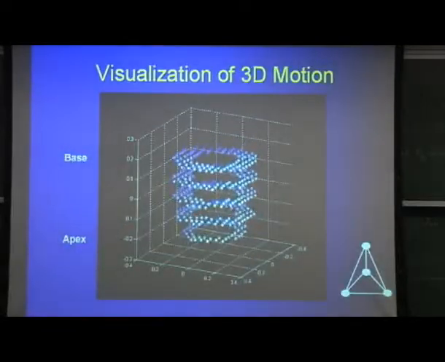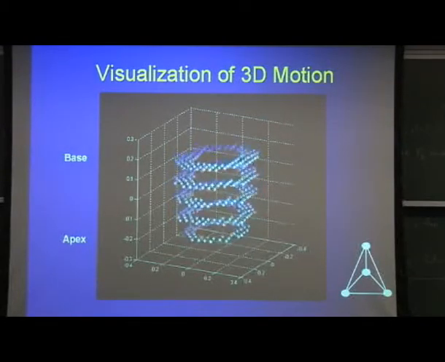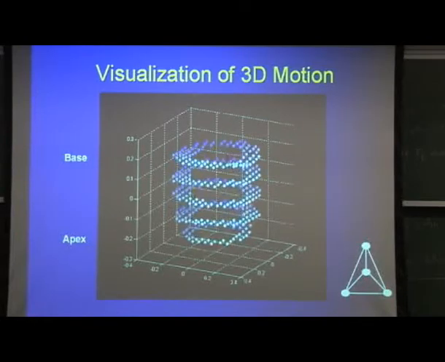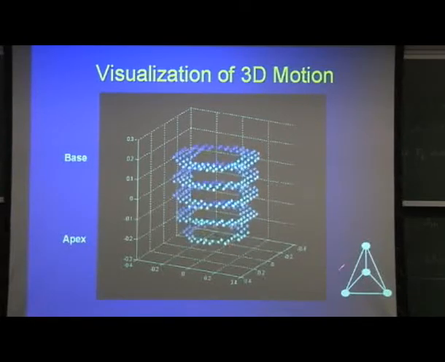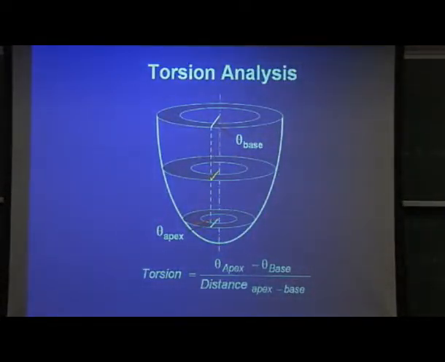And you can even do this in 3D, where you can look at all of these little nodes bouncing around and look at each part of the heart by doing these finite element models. You can analyze something called torsion, which basically just tells you how much the heart is twisting and untwisting in time. And torsion might be the difference in the twisting between, as we've defined it here, the apex and the base. And the base will twist one way, the apex will twist another way.